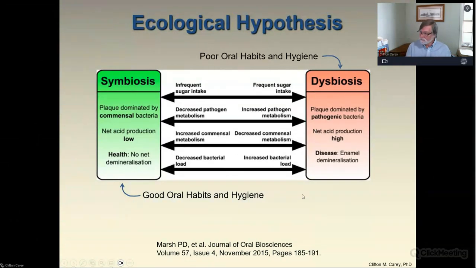I show you this ecological hypothesis about biofilm for one purpose, and that is to show you that in the dysbiotic state, there's sugar intake, increased metabolism, decreased metabolism of the commensal bacteria that are there, the non-dangerous ones, and increased bacterial load. Each one of these is interruptible for the prevention of caries progression. And so given that, how do you deal with it? In some cases, a lot of this increased bacterial load is interruptible, and the metabolism even, simply by some of the new approaches that we've been taking. Fluoride doesn't necessarily do all of these things. And so the antimicrobial approach might be important.